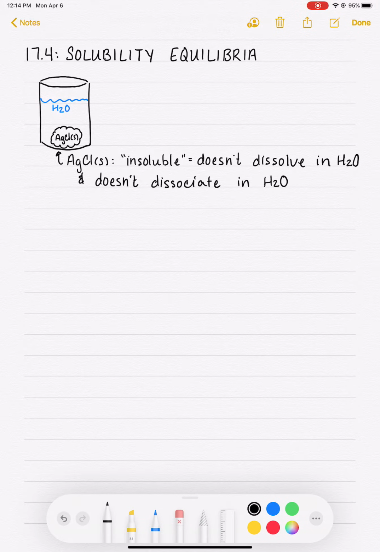So actually all that stuff that we taught you in 161 is a bit of a lie. These insoluble solids like AgCl, they actually do dissociate a little bit. So this is really not totally true. Now, if right now you're saying, oh my God, I can't believe you told me that they were insoluble and they did not dissolve when in fact they actually do dissolve, don't be upset about it. They don't dissolve very much and they don't dissociate very much. It's a very, very, very tiny amount.